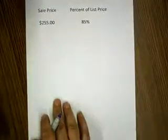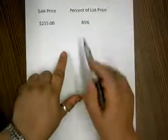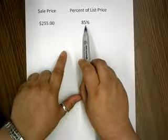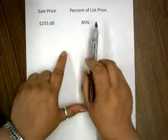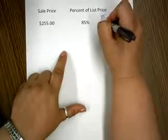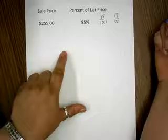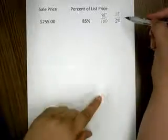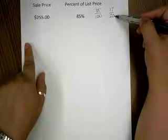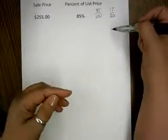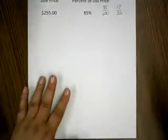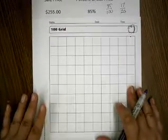Now I left this last one as our final example for a reason. Take a look at this one. 85% of the list price. Well, if I start to convert 85% into a fraction, I'm going to have 85 over 100, which then simplifies to 17 twentieths. This is very interesting. I could make one huge unit box with 20 parts in it. I just think for this particular example, it's showing the kids that this other way really is valuable because it is going to be much easier to look at it from a unit percent perspective.